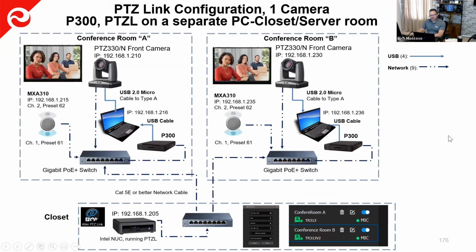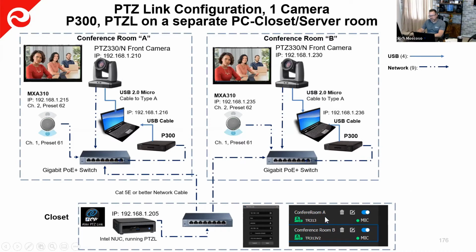Here's a third option. Again, this is covered in more detail in the other video. I'll just leave this here real quick. The free edition has up to 5 groups, basically 5 camera pairings. And this is showing a conference room A, conference room B setup. But imagine if you have 3 rooms, 4 rooms, this supports up to 5 rooms.